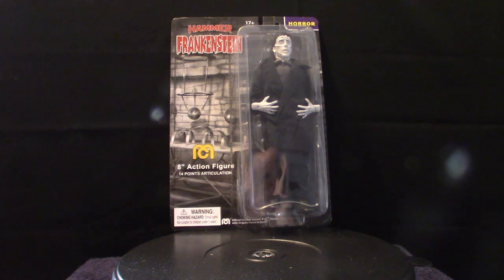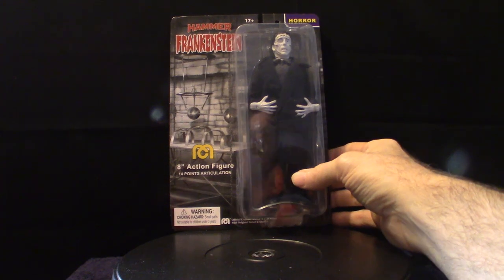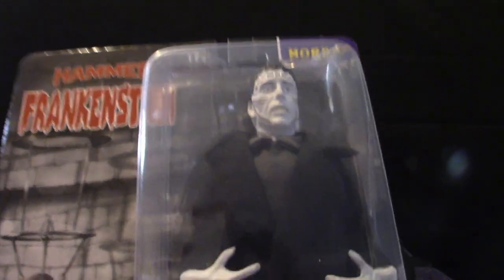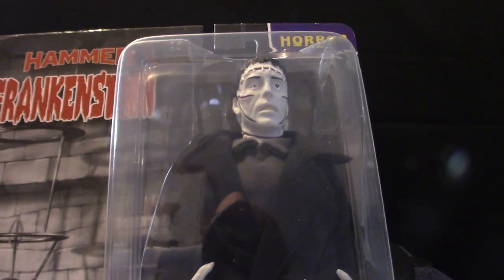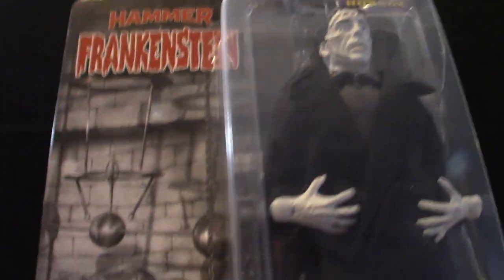Now today we're going to be touching base on this particular figure I found at Walmart. It is the actual Frankenstein Christopher Lee version from, I think it's 1973. It's a Hammerstein, but anyway, it's this particular figure, and we're going to talk about this figure. Yeah, it's a Hammer film, see, that's what it says there, Hammer. I did find this in Walmart, okay, it is horror.